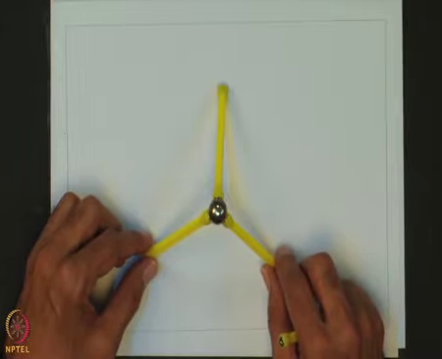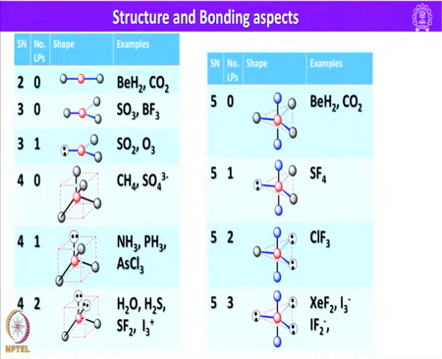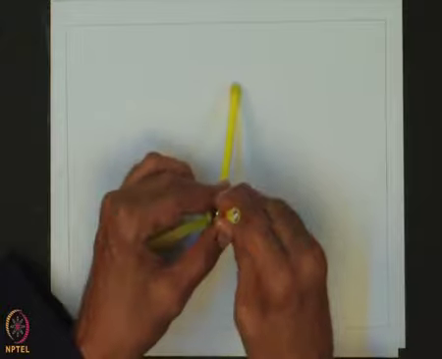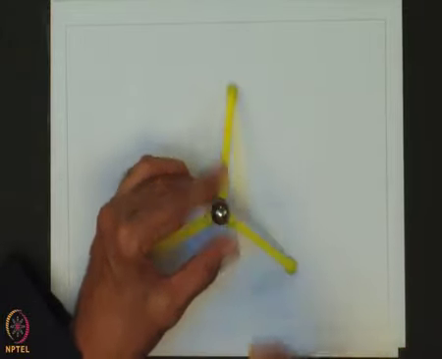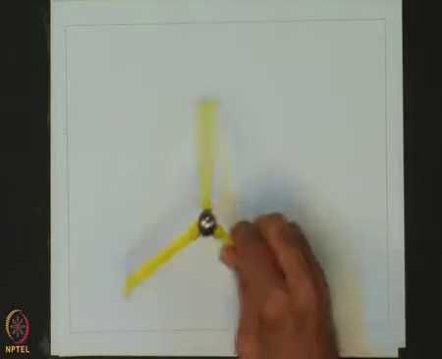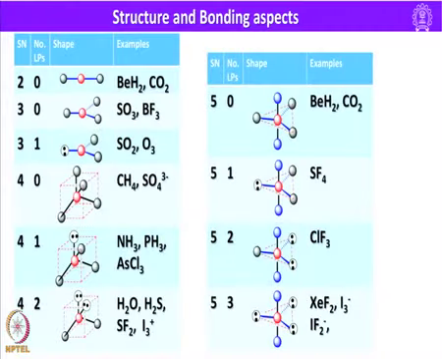and arsenic trichloride. Of course, here the lone pair sits, the geometry is still tetrahedral, whereas the shape is pyramidal, because while considering the shape we are ignoring the lone pair. So, it is pyramidal. And similarly, when we have steric number 4 and 2 lone pairs, then the examples are water, hydrogen sulfide, SF2 and I3 plus molecules.